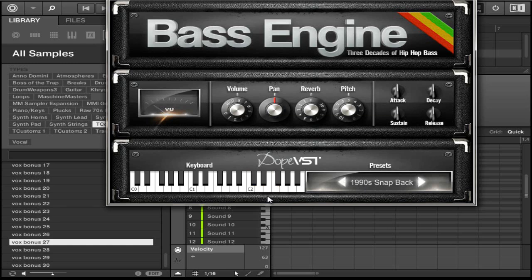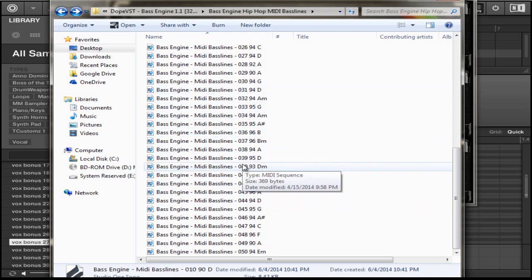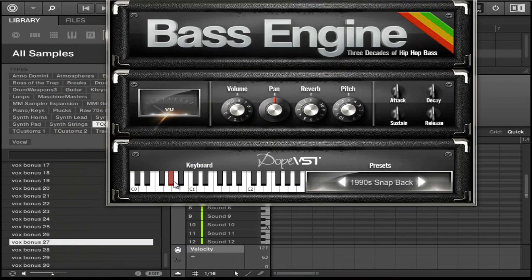Now, just like Beat Machine, this is available in 32 and 64-bit as well as the Mac. They also threw in a folder of MIDI bassline patches or just MIDI basslines for you guys. And let me go ahead and pull that folder up for you. 50 MIDI bassline patches. They are all labeled with their proper key next to it. So if you load one of these MIDI basslines up, you'll know exactly what key you're working in. And there are 50 of those in a separate folder.